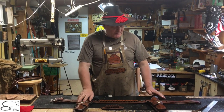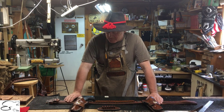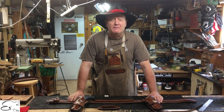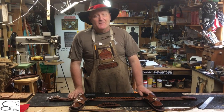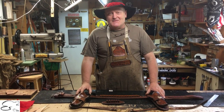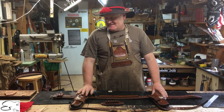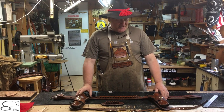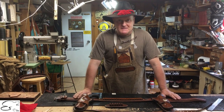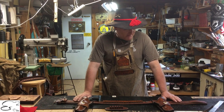This one is called the Texas Star, because we're using Texas star conchos. It kind of gave me inspiration from one of my favorite actors, Chuck Norris — he did the Texas Ranger, and I've always admired him as an actor and as a patriot of the United States. He honored the Texas Rangers from back in the day, so I kind of named it for that reason.